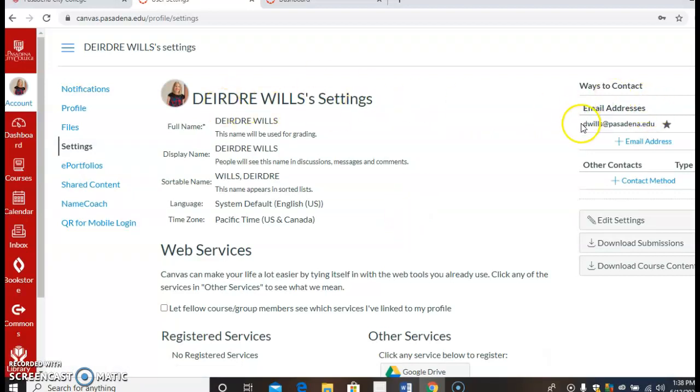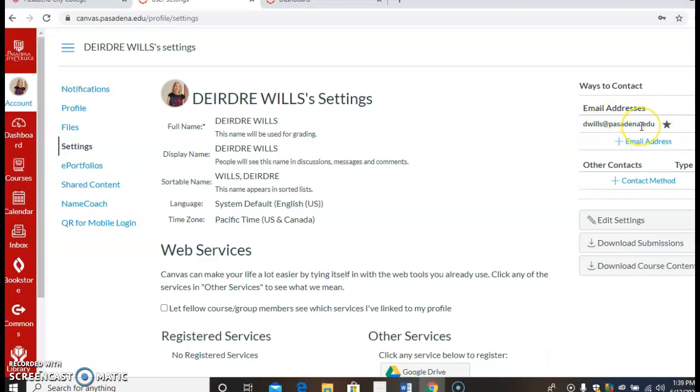Make sure your email address is exactly as you would wish it to be. What's different about Canvas versus Lancerpoint is that you can customize this a little bit more. So maybe you're more of a Gmail person.